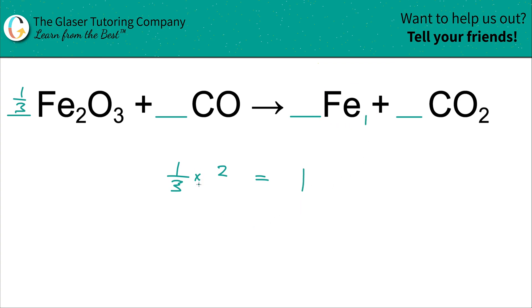Now again, the question is, and I'm going to change that from an x to a little dot for multiplication. The question is now, where do you want to place your coefficient? Do you want to place it here? Or do you want to place it here? You definitely want to place it here, because it's only going to mess with the irons value. So now you place your x right next to that value of 1, and just solve this simple math equation. This is going to be 2/3 is equal to x. Now that's it. That's your x value. So go back into your equation and plug it in 2/3.